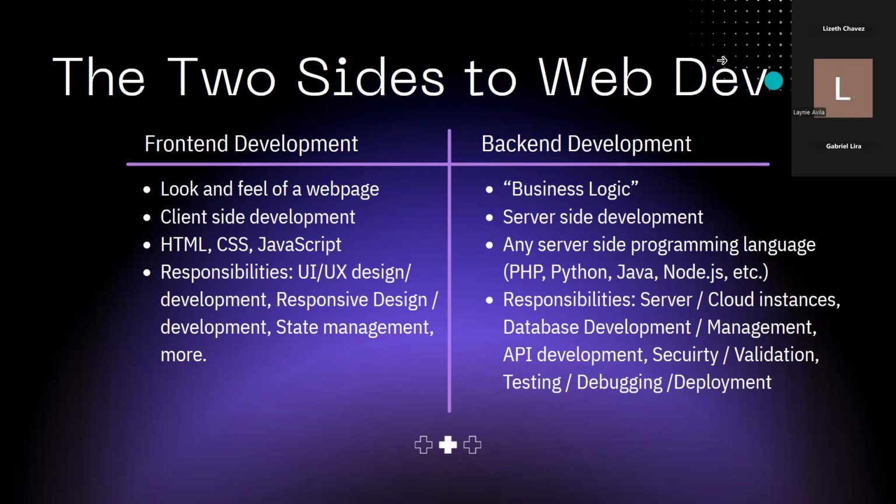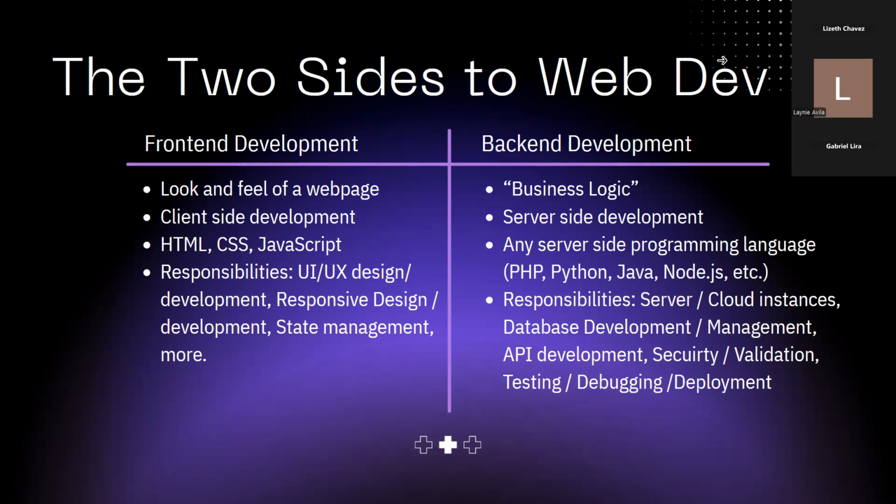I didn't cover this for front end development because if you're working in web dev, you pretty much have to use HTML, CSS, and JavaScript. For server side backend development, you can use almost any server side programming language. The ones I have listed are PHP, Python, Java, and Node.js, which is a server side runtime of JavaScript. I won't get into it, but there's that. There's also a bunch more. Honestly, you pick your flavor. A lot of people don't like JavaScript, very valid, so for those who don't like JavaScript, backend development is a good way to go.